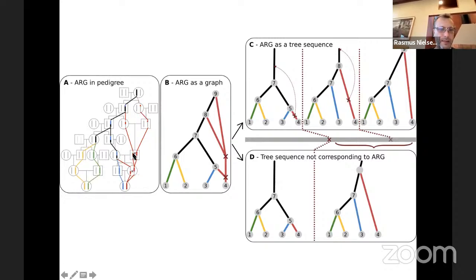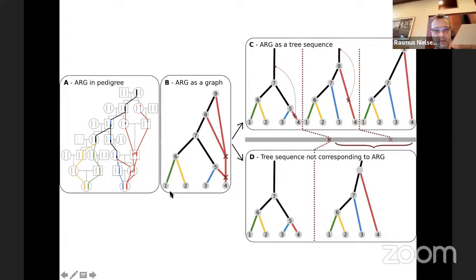But the second part, going back in time, splits up again. There's another recombination event. So now there are 2 here, and they recombine or coalesce back with the blue one and the green and the yellow one at 2 different times, those pieces of DNA. So we can represent that as what's called an ancestral recombination graph.